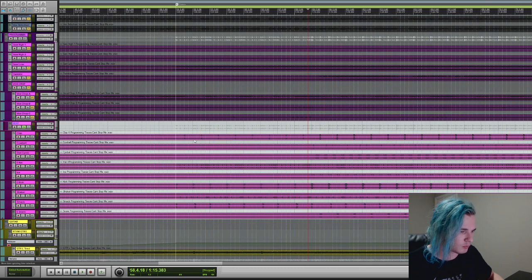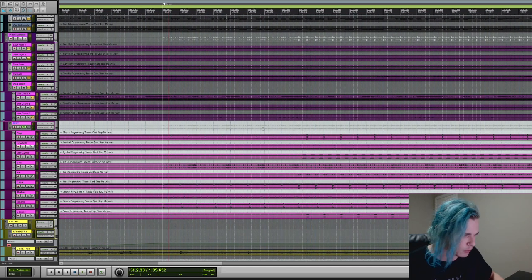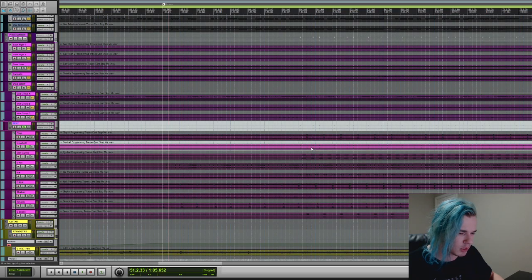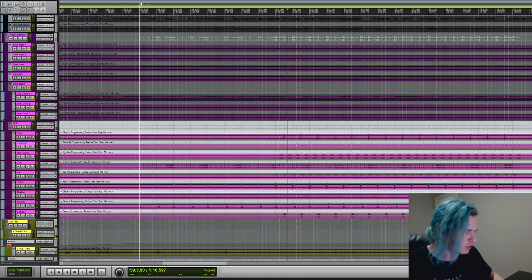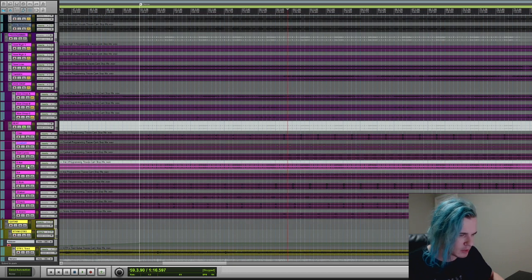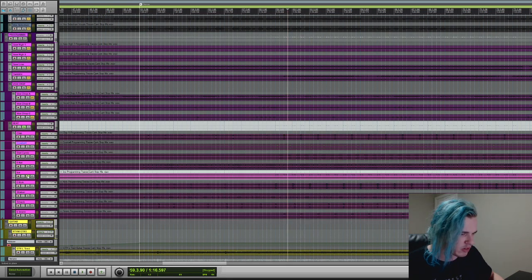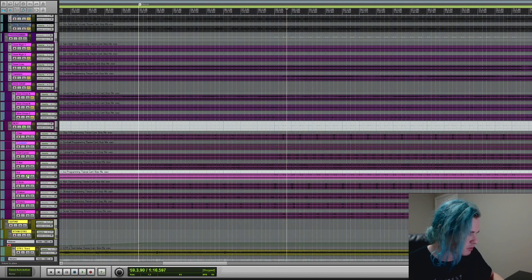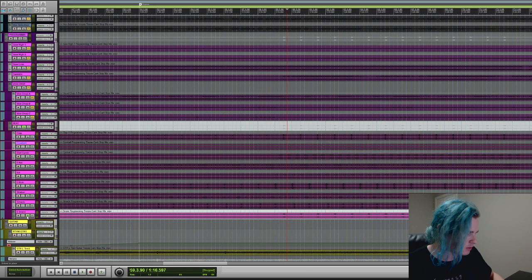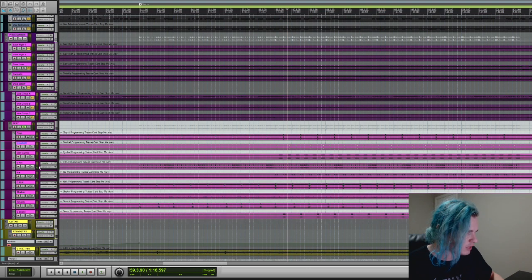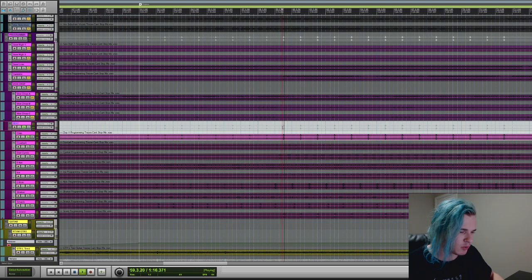Pretty cool. There's a variation of it. Yeah, so we've got a couple of things in there, like a cowbell, a random cymbal thing that's distorted as crap, hats, some random ice thing we found on Fruity Loops, a kick, a weird snare, claps. There's plenty of stuff you can throw in.